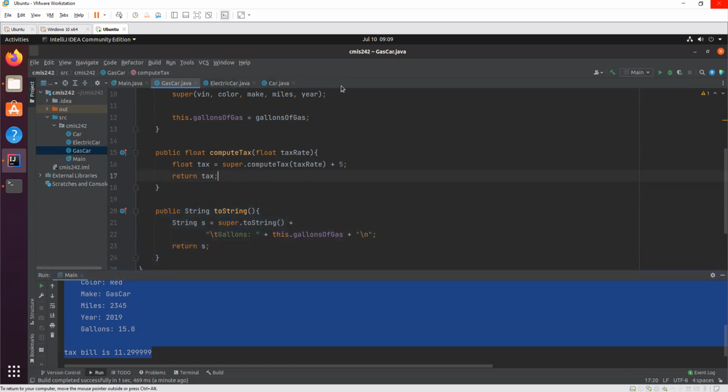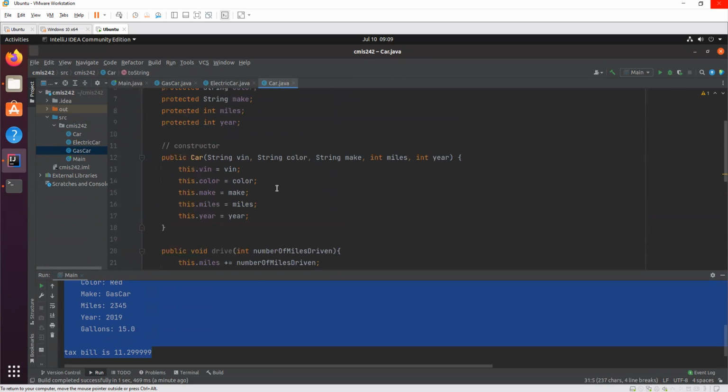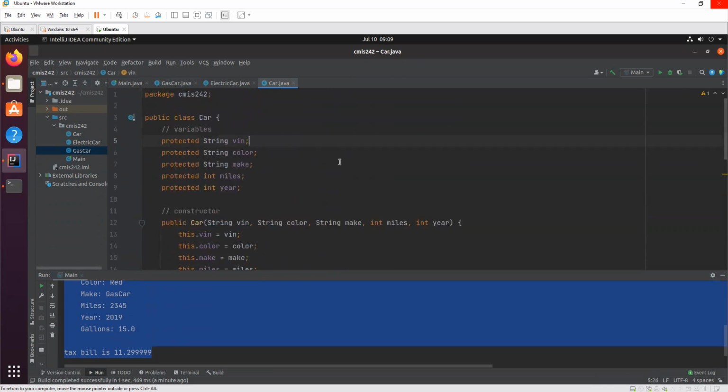One more quick overview, and then we'll ask questions. So we have this concept of a base class or superclass called car. These are variables that describe the car. You can have public variables, private variables, or protected variables. Public means they can be accessed anywhere outside the class, and public is not something you want to use on your variables. Just don't do it. Just forget about public being available for variables.